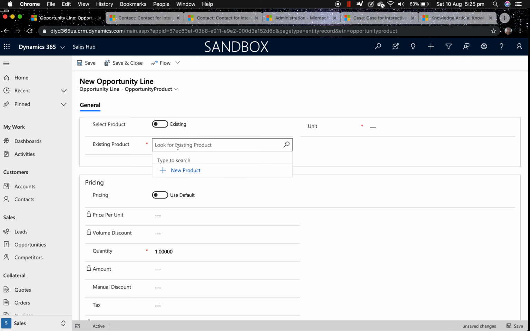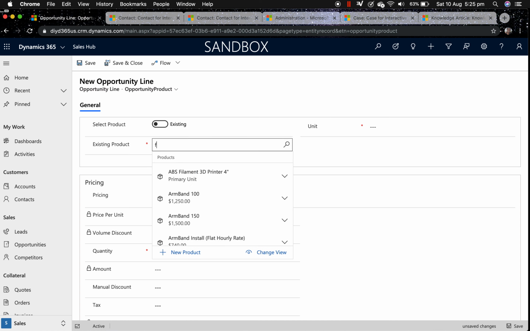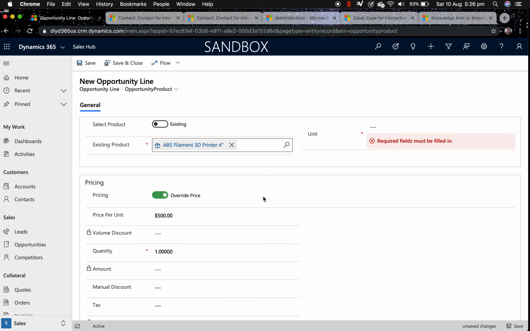Now you might say that we could do it anyway by selecting write-in or user-provided prices. But when you enable this one, the prices will still pre-populate from the price list, but you don't really have to select the price list. So the price list field becomes optional. So I'll select this right there. You saw that the unit and the price auto-populated from this product.